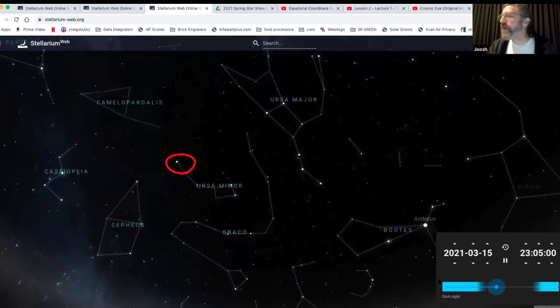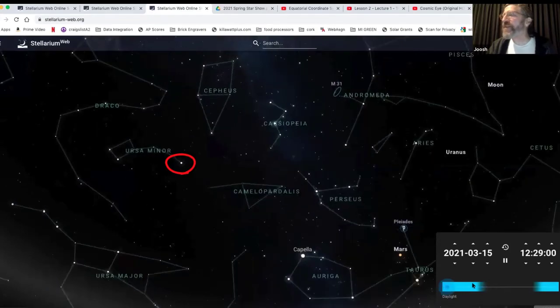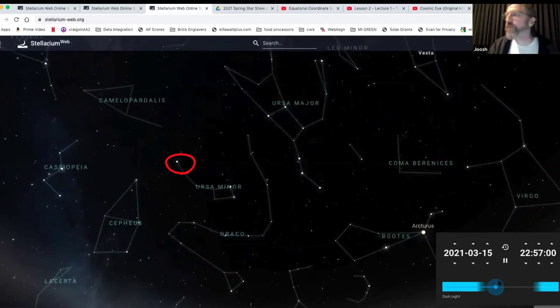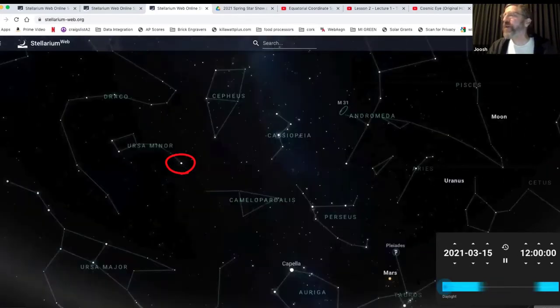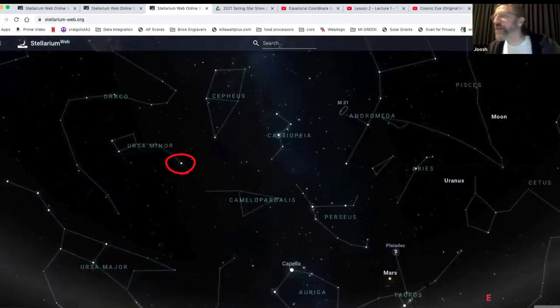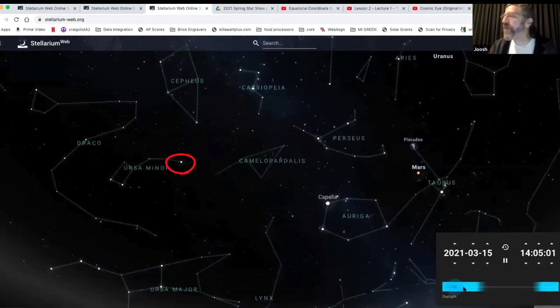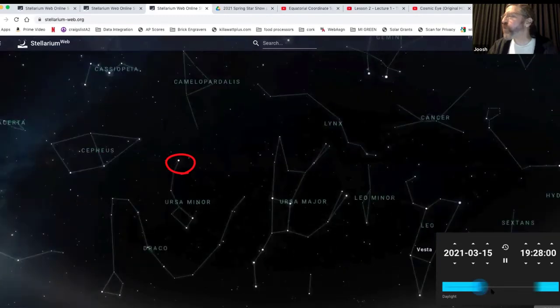And for everything to go around once, it takes not quite 24 hours. It actually takes 23 hours and 56 minutes for everything to go around, which is why a sidereal day is 23 hours, 56 minutes. It's also why the sky looks slightly different every night. All these orbit around that star right there, Polaris. All the stars and constellations turn around it once per night, but also once per year.